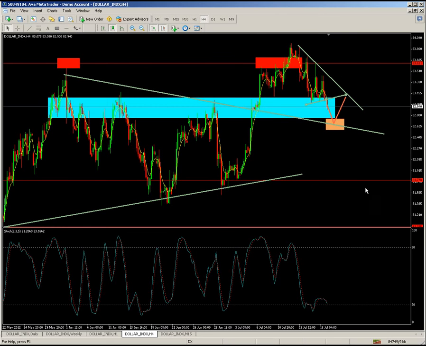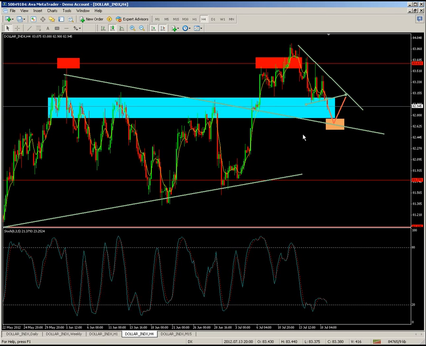Let's have a look at the 4-hour chart. Now I've drawn a similar thing on the 4-hour chart. We have the trend line there. We are in a region of support. That was a pivotal region before, as we were stuck in this range. We broke through it, and now we're retesting it for the first time at these levels in the last week or so.